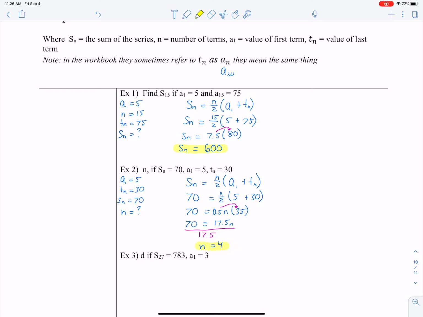All right. So what I want you to do is pause now. You're going to go to page 269, and you're going to try out 2A and D, just those two letters, because the rest of the question requires another step that I'm going to show you in part 2.